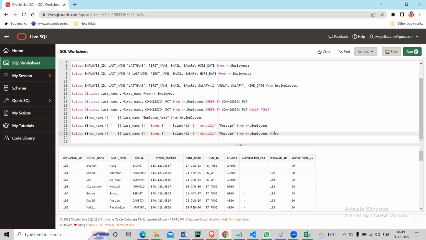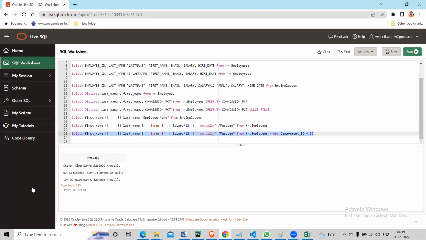So where department ID equal to 90. You have only 3 employees in department 90, so you get only this. If you want department 60, you can change it to 60.